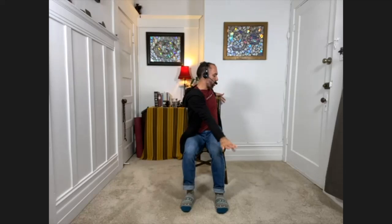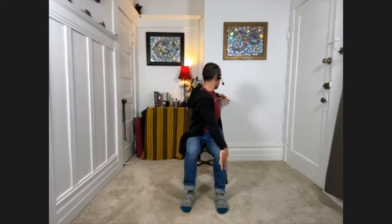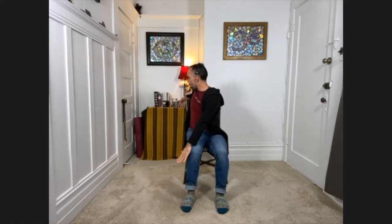So keeping your knees hip width apart, heels stacking underneath. We're going to do some twists now. So arms down by your sides again. And with your inhale, lift your arms up and overhead. With your exhale, take your right arm forward, your left arm behind you. Twist, twist, twist. Inhale, unwind, lift the arms up. Exhale, go the other direction. Left arm forward, right arm behind you.